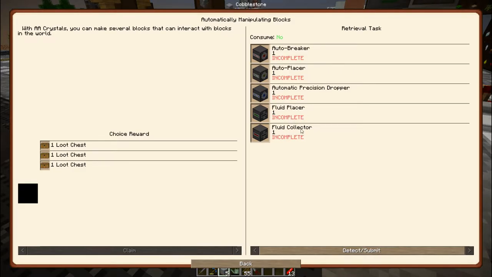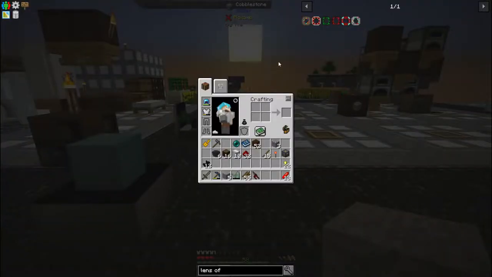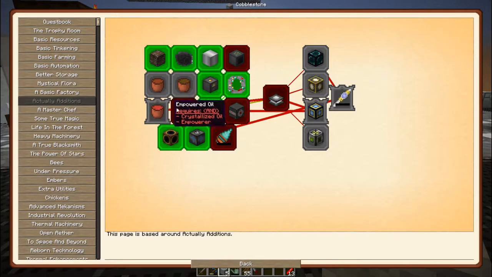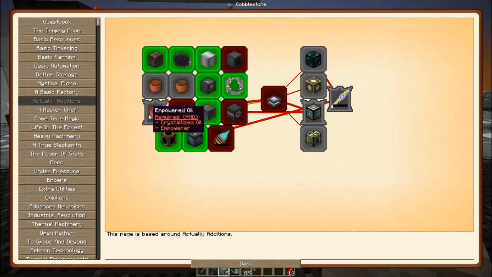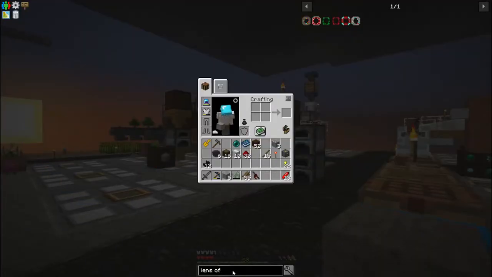So the fluid placer and fluid collector are very important for when we get working into these oils. Because canola oil is a liquid that you have to place into the world and use an atomic reconstructor on it, if I remember correctly, to transform it into refined or crystallized, or empowered. There are multiple steps that we're going to have to work through. And I'd like to finish one more quest, just one more, to say that I really got into it.